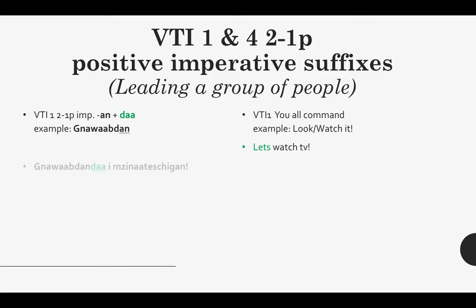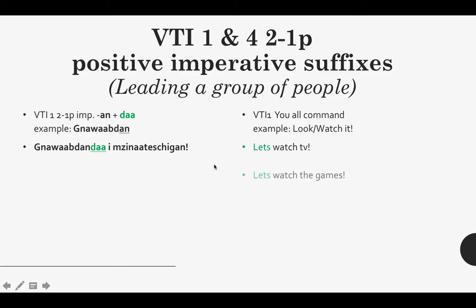All right. So if you said gnawabdan da im zina testchigan, you're correct. So we got gnawabdan da. See, we didn't drop anything. We just added that da to the end. And then we have our pronoun izinatestchigan. So that's our word for television. All right. So let's watch the games. I'll give you a few seconds to take a guess at that one.